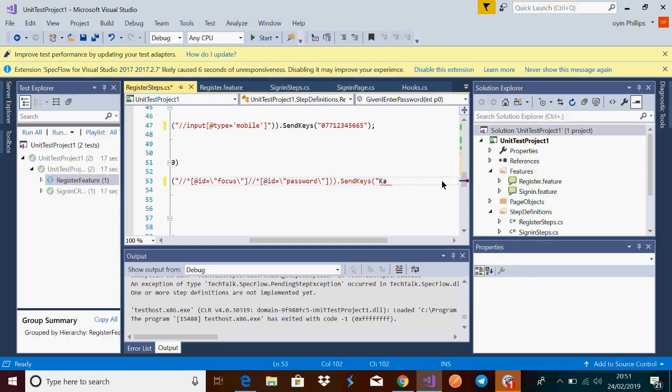Rectify this. I'm not sure. So a lot of the time when you have an issue, instead of trying to understand where the issue is coming from, just delete it out and start again. It makes your job a lot easier, to be honest, than trying to find out where the issue is.